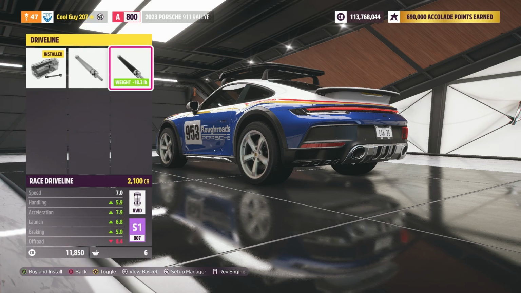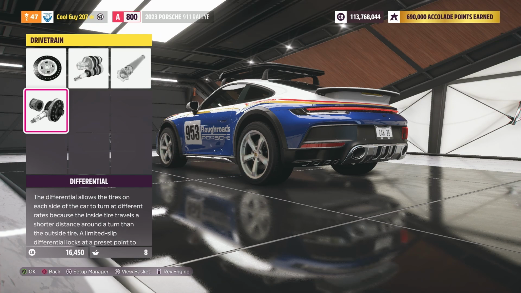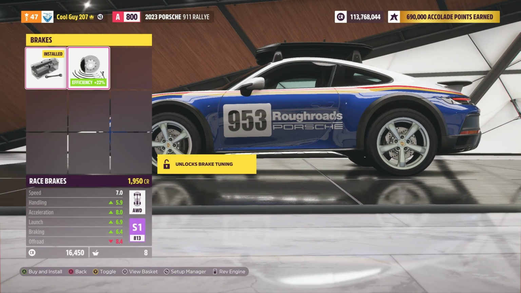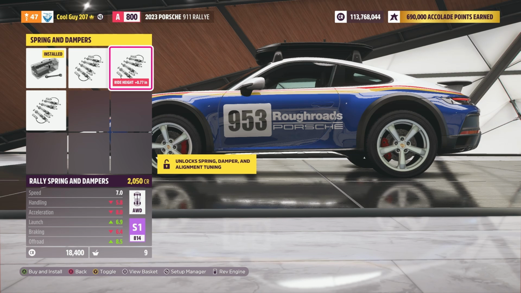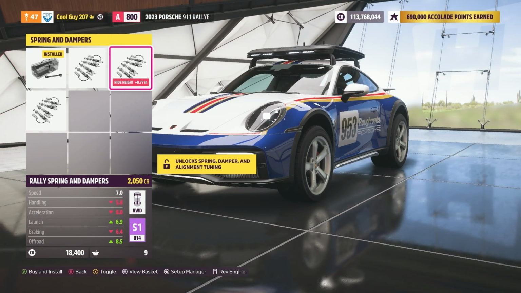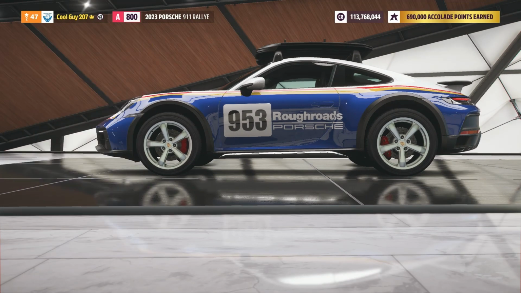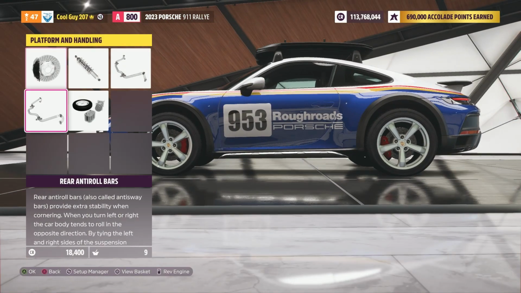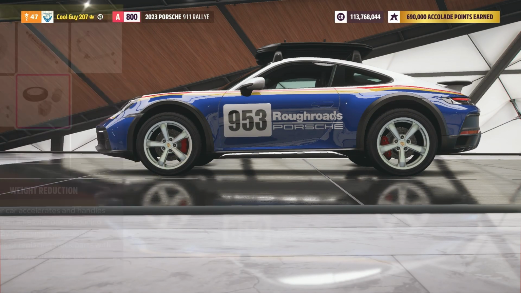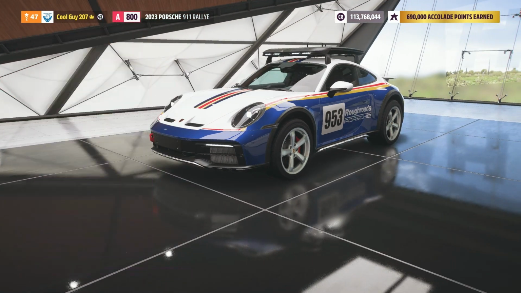Let's see, race transmission, race driveline. Okay, I feel like this thing would already have a rally differential. Maybe not. Okay. Race brakes, of course. Suspension. I feel like this already has. Maybe not. That seems to be a fairly common theme right now. Oh, it's a rally car. I would think it would have this. Oh, maybe it doesn't. I feel like this just has off-road suspension. I don't know. We're gonna look at the tune to see what upgrades that I left out are non-tunable.